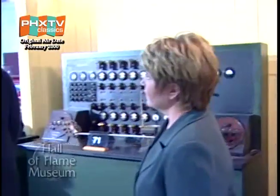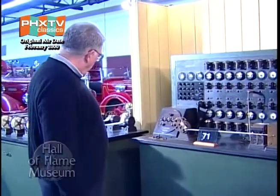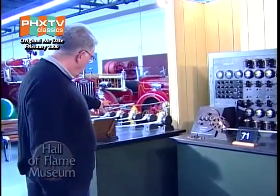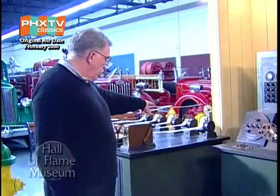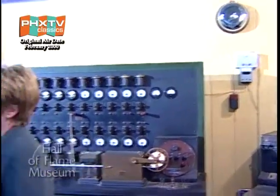So when you pull the box, it would set off a gong here in the central station, and also a tape indicator that would punch out the box's number. We've operated this before. You can see it's box 13. Okay. And the gong will ring 13. It does it 4 times because they wanted to make sure that they had a valid box alarm in the central station. So it's a little bit aggravating to listen to it go through 4 times, but that's the way they set it up. That's the way they worked.